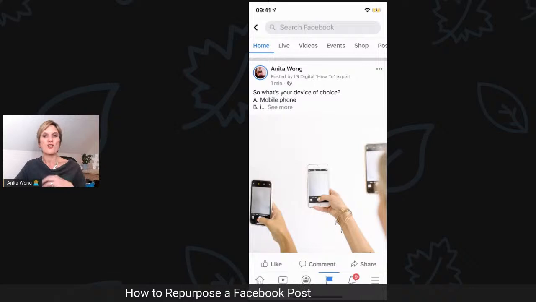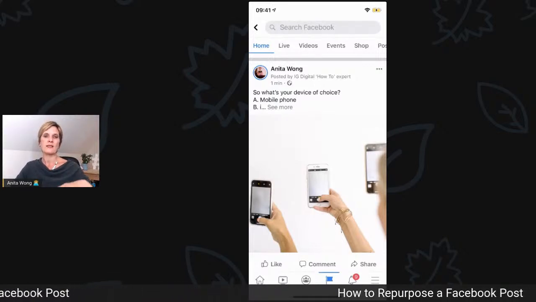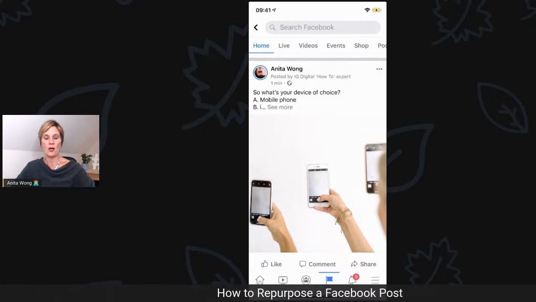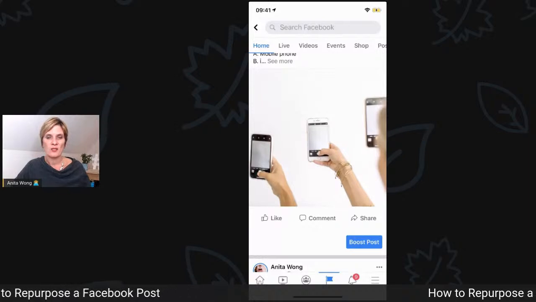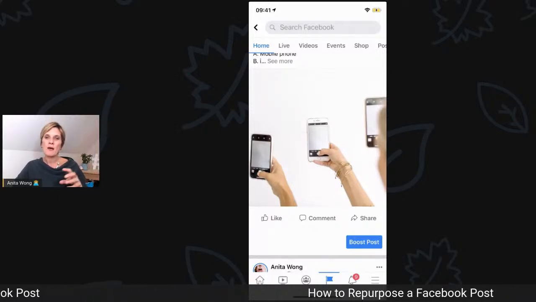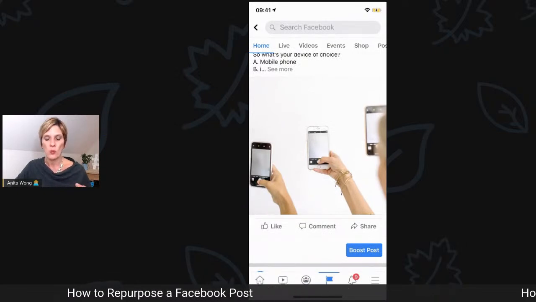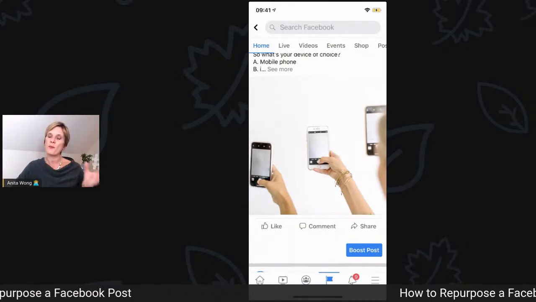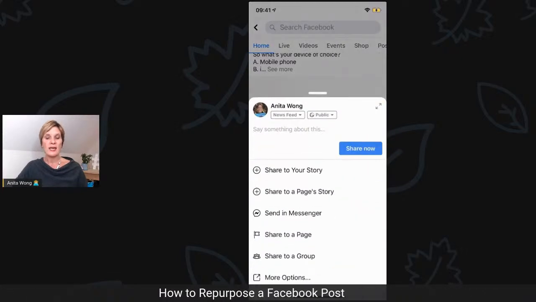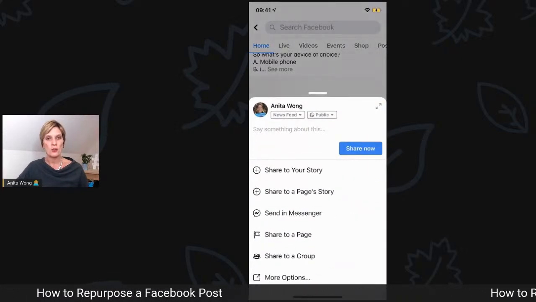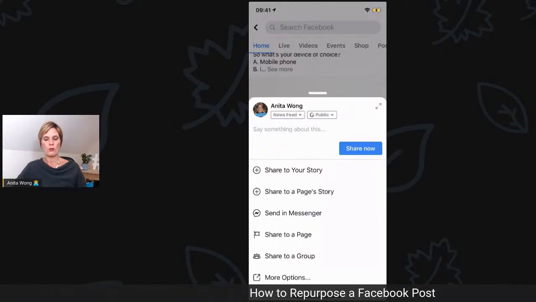Now, that's great. It means we've got more people looking at this post on Facebook. But we can do something even more amazing with this post. Not only can we share it to our Facebook business page, but we can share it to our story as well. So even if you share in from Instagram, you can do it. You're going to share here, and again, we have exactly the same opportunity to share it to your Facebook business page story or to your normal story.